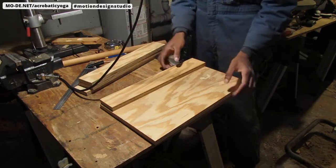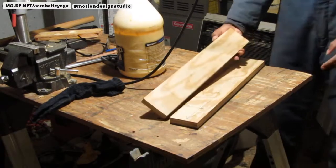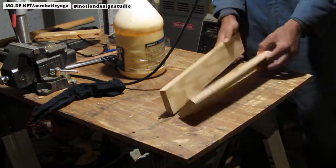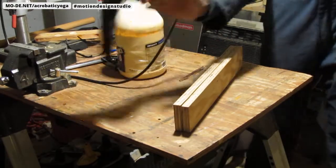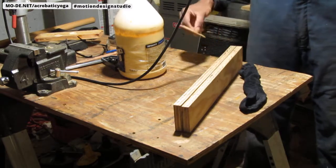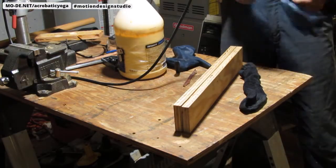All right, so first thing I'm gonna do is glue these two together. So I'm gonna glue this now together. So the sides that I marked on, what I'm gonna do is glue those together so we can hide all those marks. And so I've got myself an old rag, some hot water, and this stick to take the glue out of that. I get myself a glove. More like gloves, plural.